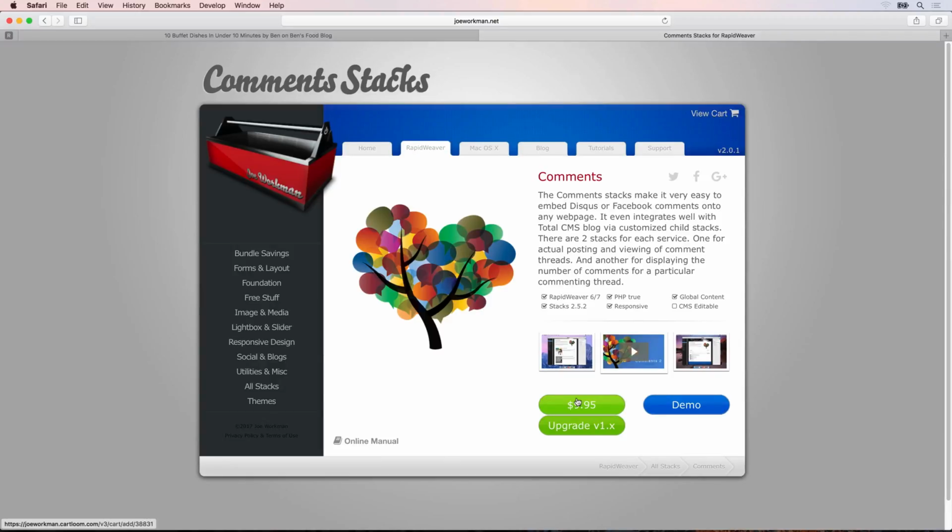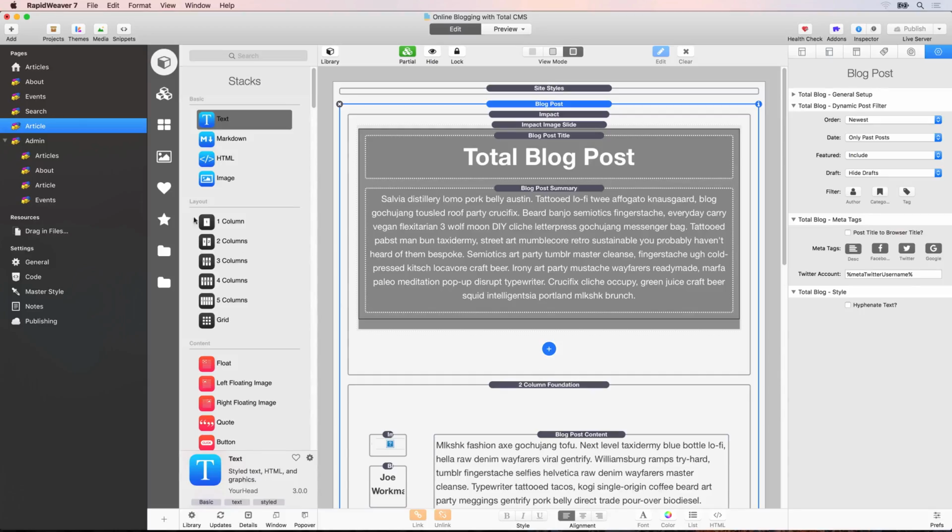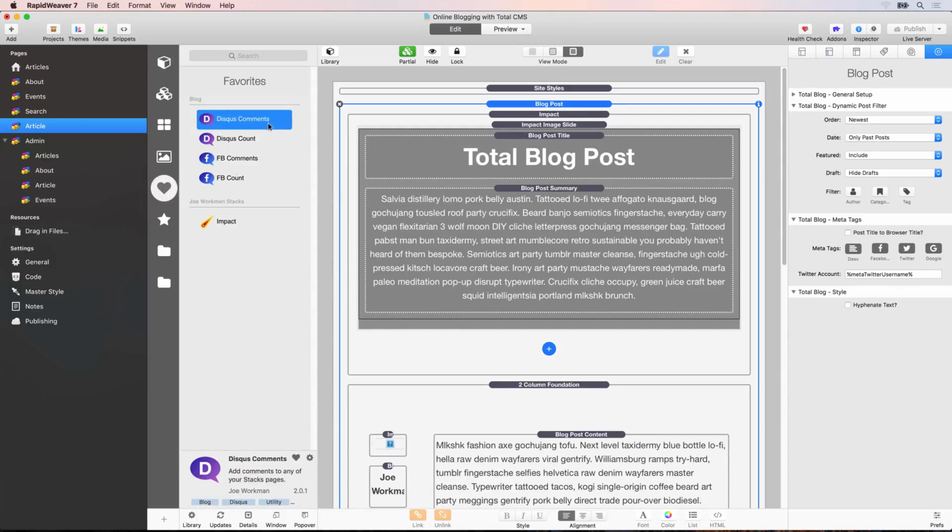So once you've got this purchased and installed, let's go to RapidWeaver, and I have got it under my favorites here. You'll see that you get the Disqus comments, counts, and then Facebook comments and Facebook count. Now what we're not going to do is drag and drop these stacks into our article page, because the comment stack comes with a custom integration for the blog posts in Total CMS.